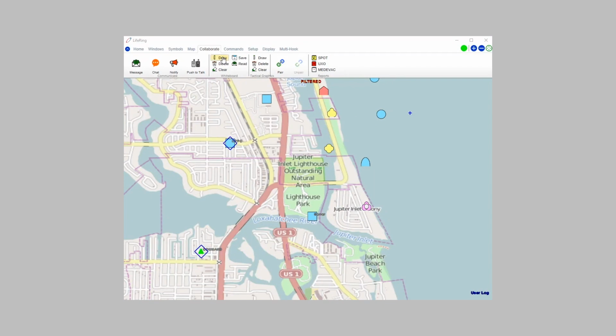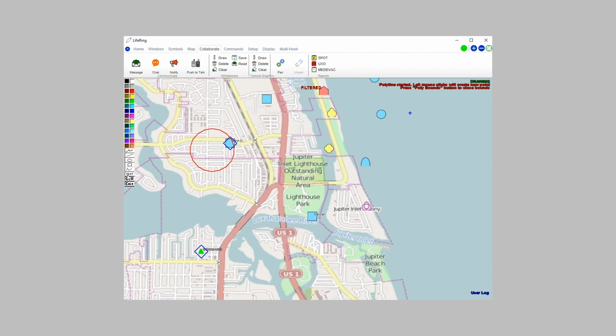To draw a whiteboard on the map, click the Draw button. You're now in drawing mode. Select a color from the color palette and select the tool type you wish to draw on the map. There's a freeform, a line, a circle, a square, a polyline, and a text option for typing directly on the map. Use the mouse to draw any image by clicking and dragging it slowly around the map screen. You can add multiple elements.